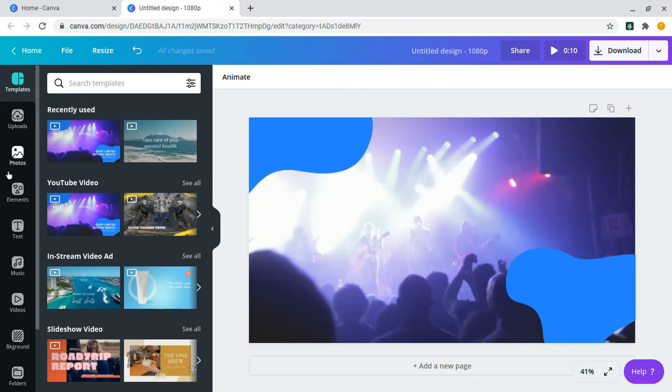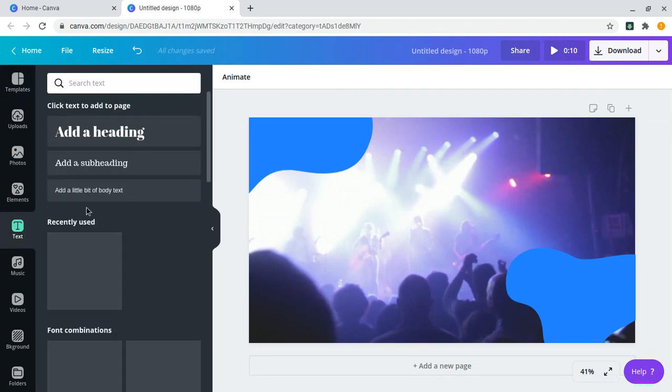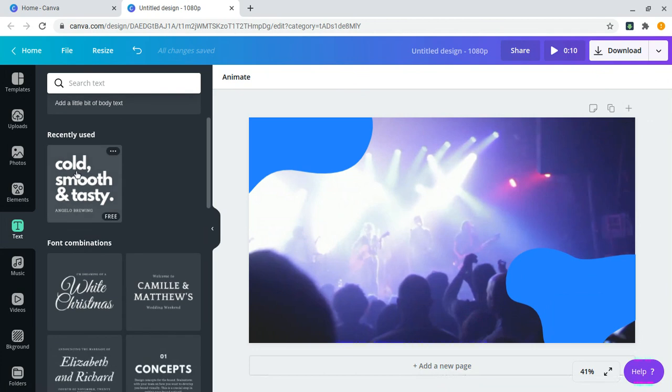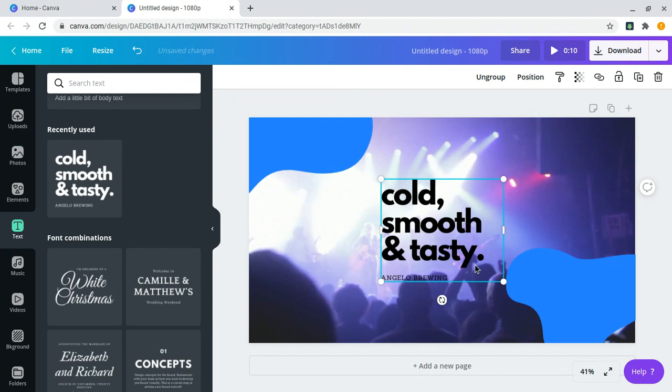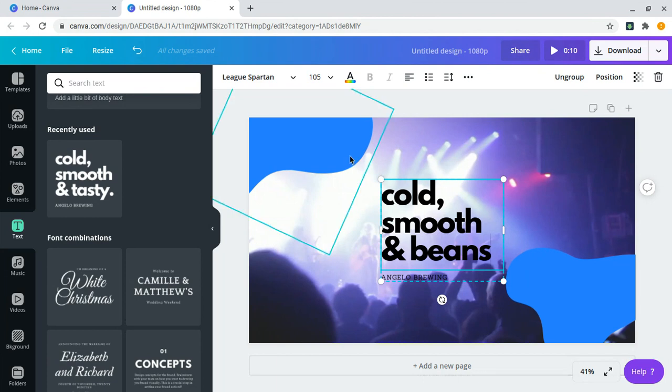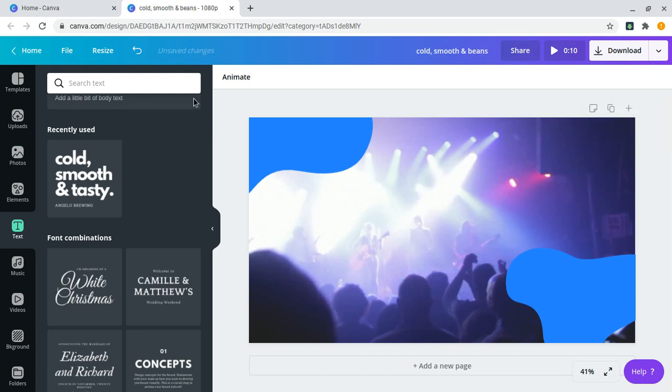And if you want to add text, you hit text. It'll give you the option of adding a heading, subheading, text, or to give you some already pre-designed forms. Like I recently used that, so if I want to use this again, just click here. And it'll appear here. Then you can just type anything you want to. And let's see, we'll just put beans, just to give an example. So you can take out, add, cut, however you want to do it. Delete that. Just give me an example.